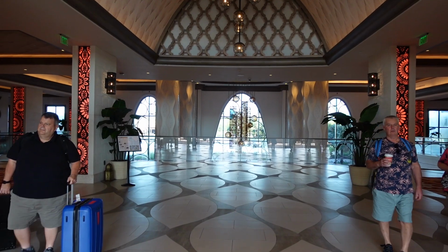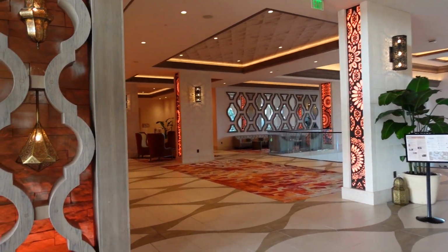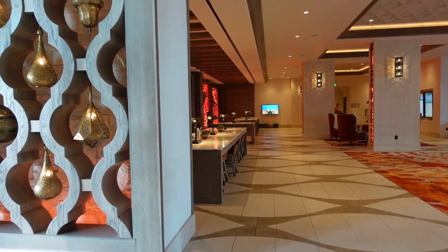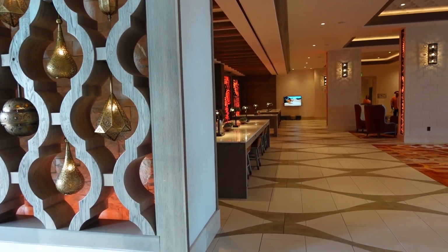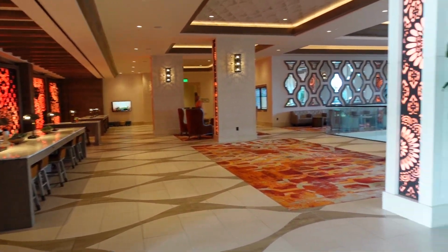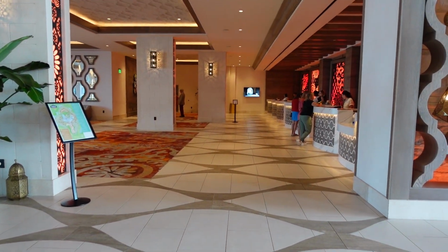And now we're gonna head in to the entrance of the Grand Destino Tower and take a look at that beautiful architecture. It does have a lot of Spanish, Mexican, and Southwestern United States influence. To the left there is going to be where your rooms are going to be located for your Grand Destino Tower, as well as some office space, desks that are set up for anyone who is going to be working while they're staying here. This is a convention center hotel. There is a convention center on property, so that would be commonplace for anyone here for any group or convention. And to the right is going to be your check-in desk, where you can check in for your stay.